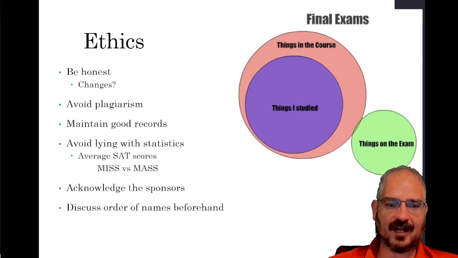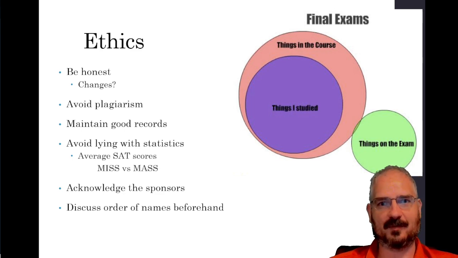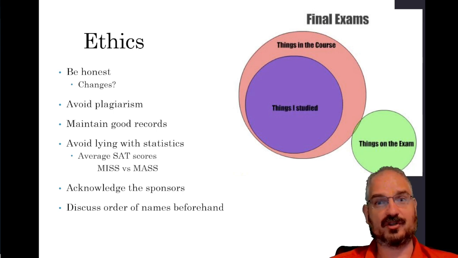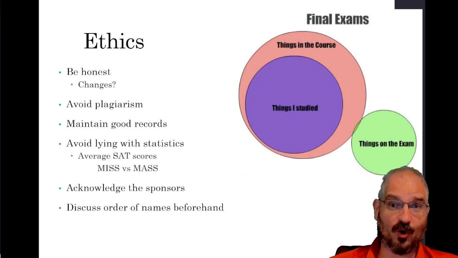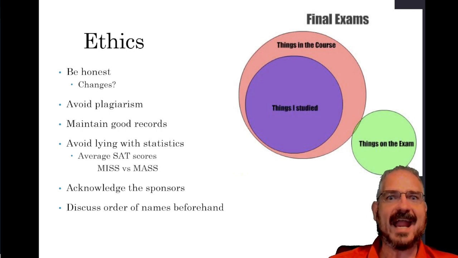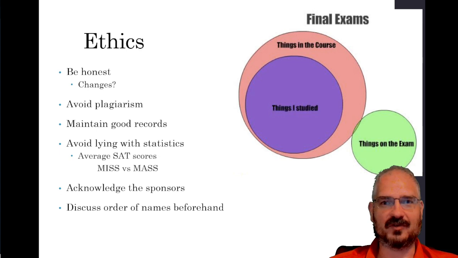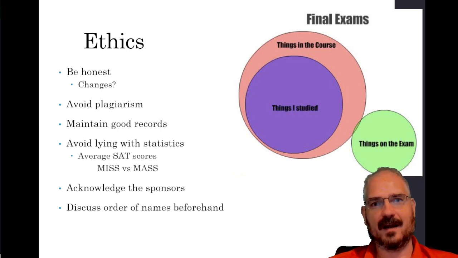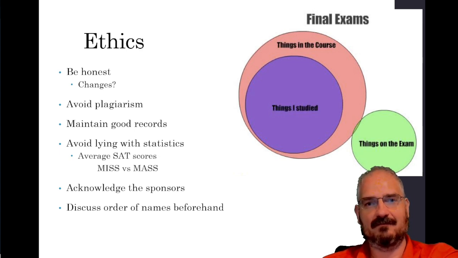And if you're doing a group project, discuss the order of names beforehand. Usually in the social sciences, the most prestigious position is first. So that first author is the position of prominence. And the first author usually either goes to the person who did the most work on the project or the biggest name in the field, right? The one whose name is going to make that article more popular. It's going to get it more readers, right? And then the order of names is kind of dependent from there on.